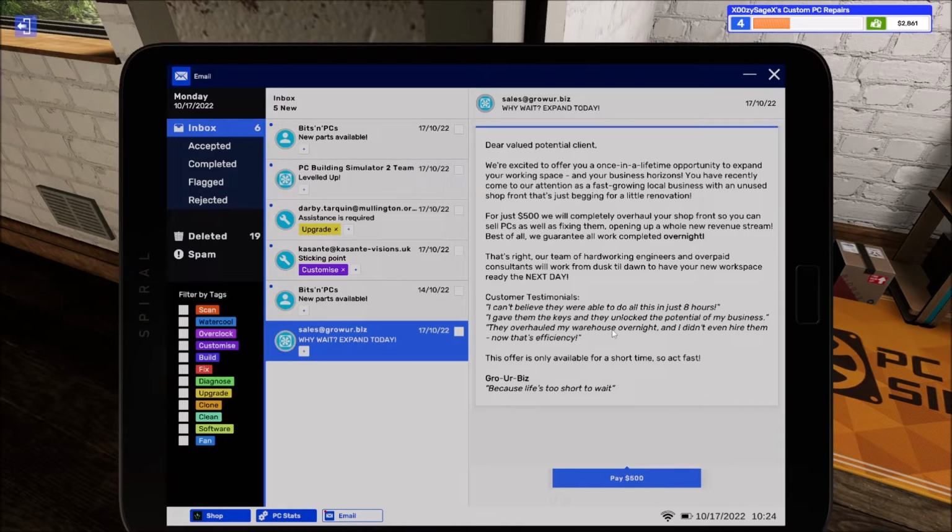I can't believe they were able to do all this in just 8 hours. I gave them the keys and they unlocked the potential of my business. They overhauled my warehouse overnight and I didn't even hire them. Now that's efficiency. This offer is only available for a short time, so act fast because life's too short.